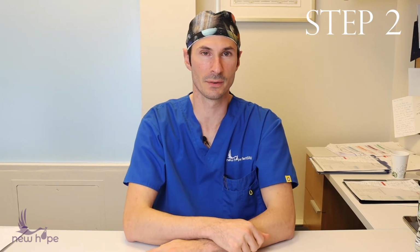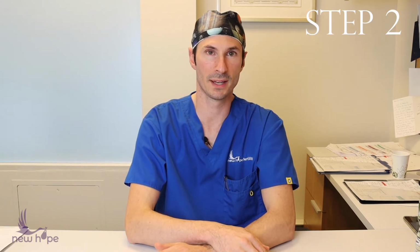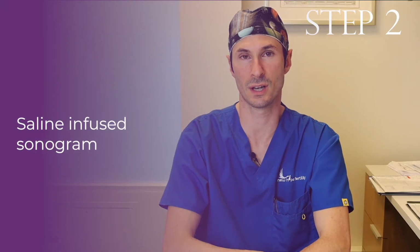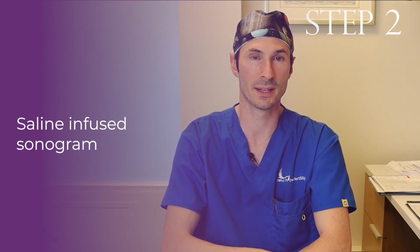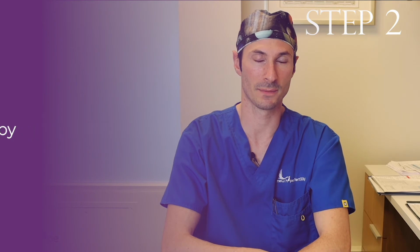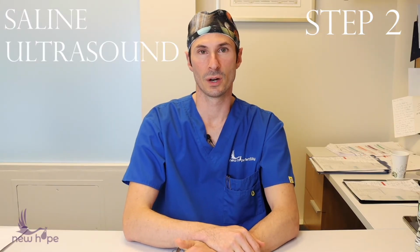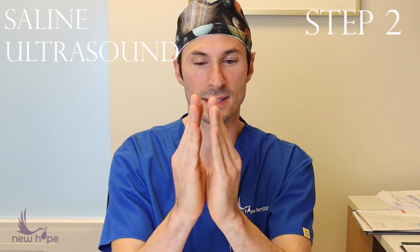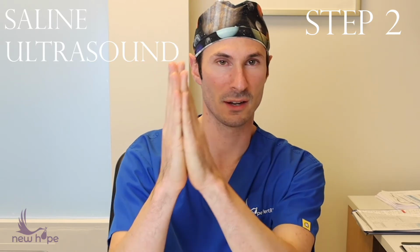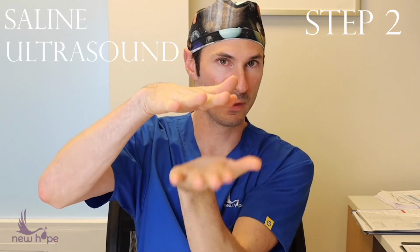So cavity evaluations can happen multiple ways, but probably the most common way is to do either a saline-infused sonogram, sometimes we call those water sonograms, and then the second way is to do what's called a hysteroscopy. So a saline ultrasound, or a saline sonogram, is where we do a regular ultrasound, but we actually infuse a little bit of saline into the cavity. That kind of takes the cavity that's normally stuck together and it opens it up and separates the left from the right, or the top from the bottom.